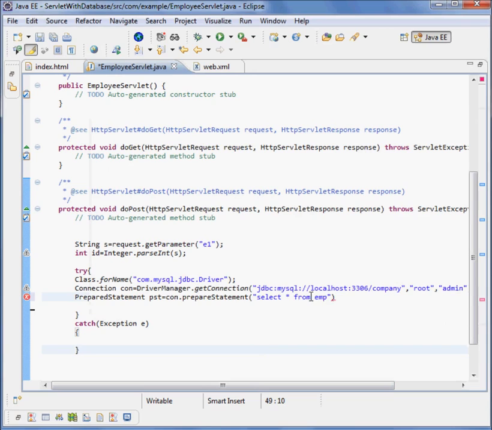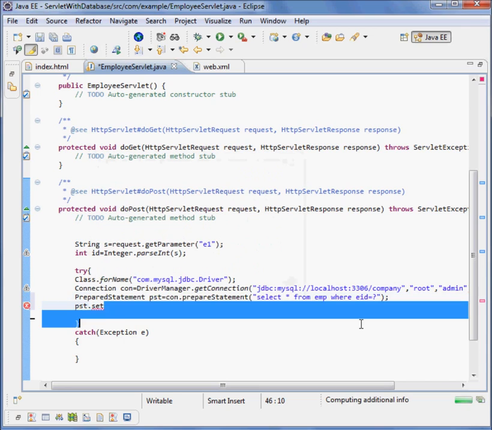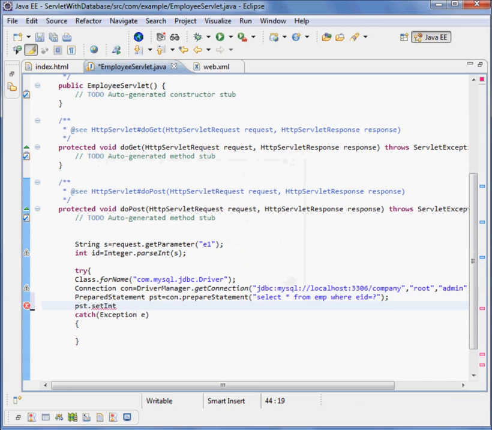So select star from emp where eid, the first column, eid equal to what? Question mark, right? Now pst dot setInt, first question mark replaced with id, whatever the user has entered.